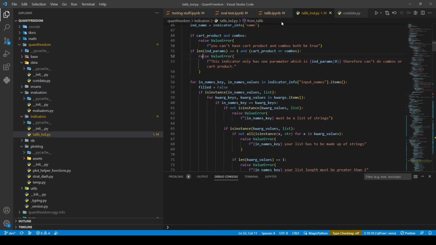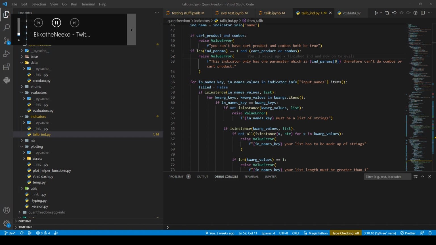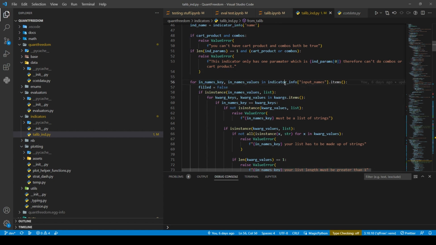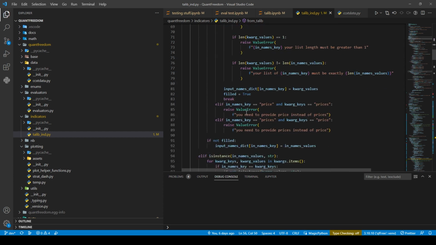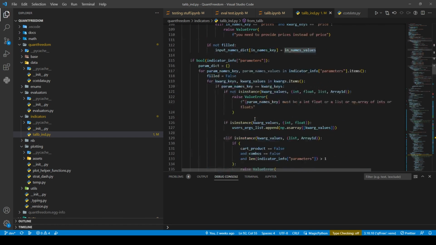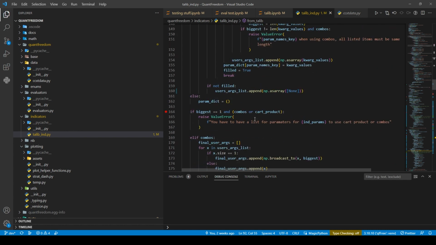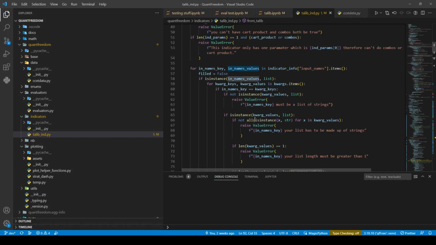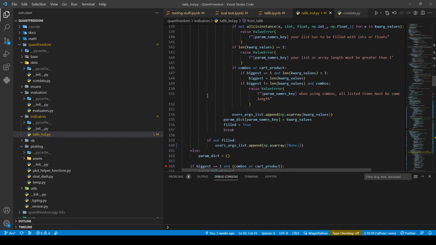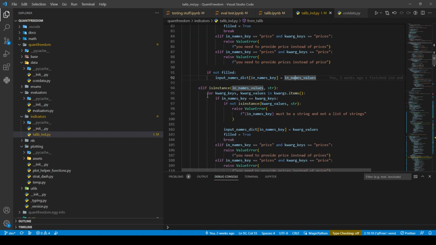Okay, another thing I just realized too is that I think we're going to have another for loop here for input names. Input names.